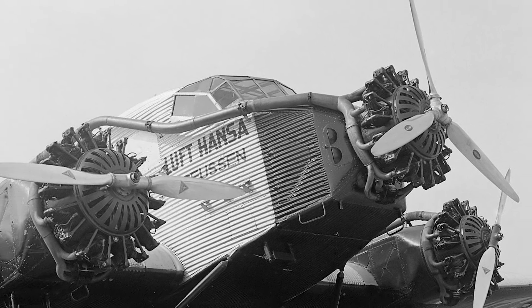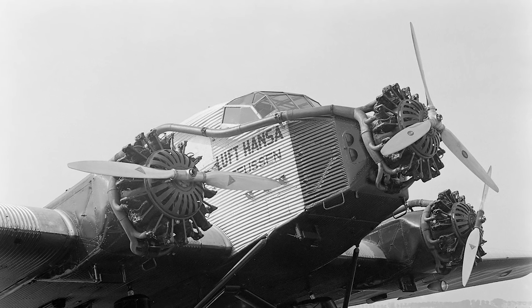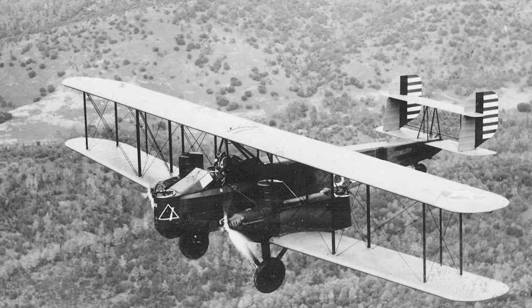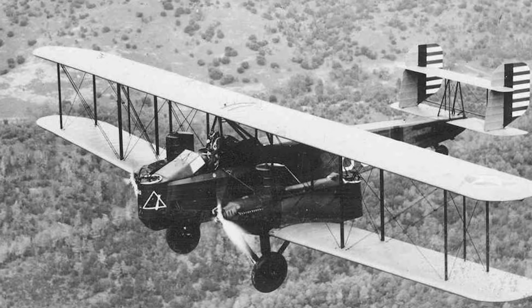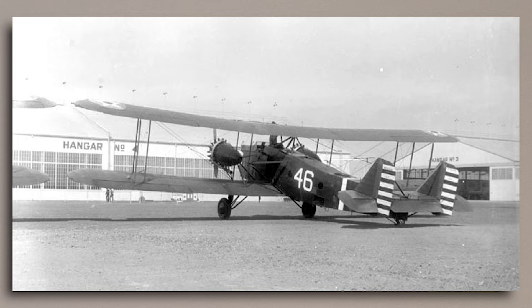Though the benefits of the monoplane had been demonstrated, the US Army and Navy still required all military planes to be built as biplanes. This was partly due to old-school conservatism, and partly because it was thought that their reliability made them cheaper. In actuality, the monoplane had become cheaper to both fly and maintain by 1929, but senior officers at the time didn't like being told that they were wrong. Eventually, and sometimes with great reluctance, it was accepted that the monoplane was the future, and the Army Air Corps began seeking designs for a new monoplane bomber.